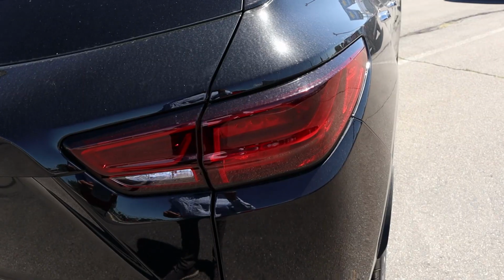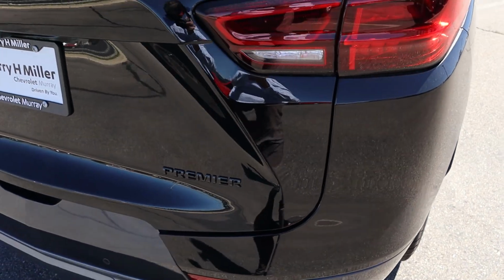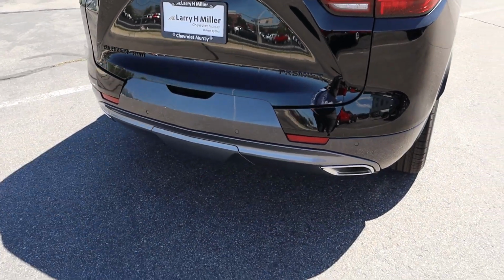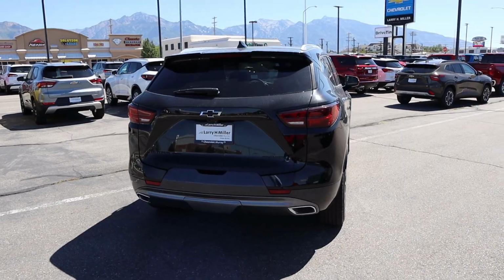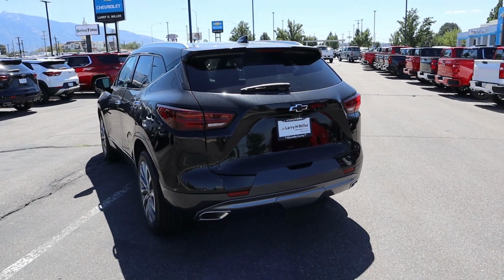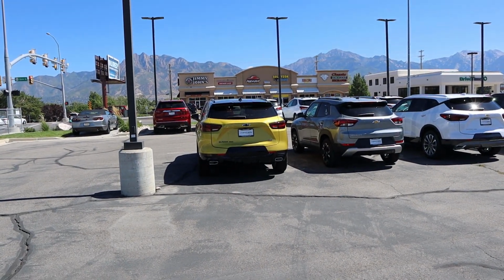And while that's lowering down, that's a bright color. Anyways, look at the taillights here. I think you guys can see all the rest of the badges are all blacked out here on the back. And then you guys can see parking sensors, and then look at the covers of the exhaust tips. And wrapping things up, let me know what you guys think about the looks here on this Blazer. Do you prefer this, or do you prefer the looks on the RS?